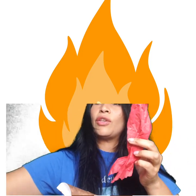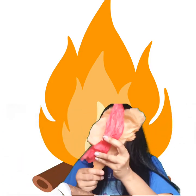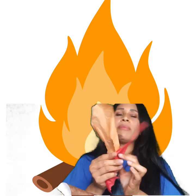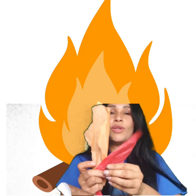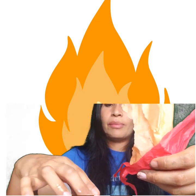Okay. And you also grab a little piece of orange wrapping paper and cut them in pieces. And we are going to pretend that this is fire. We are going to make different ones, okay? Just giving them the shape of the fire. And we are going to put them inside the log. Or between the logs. Not inside the log, but between the logs.